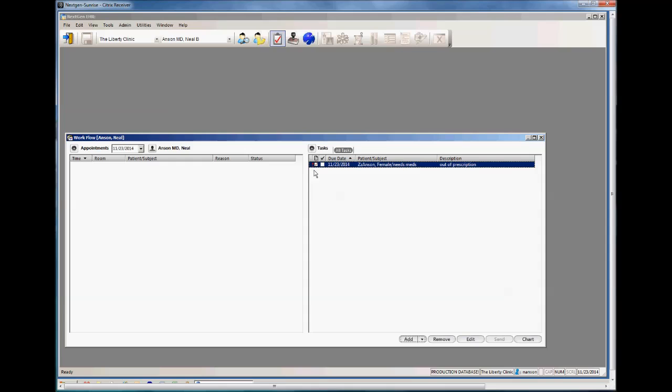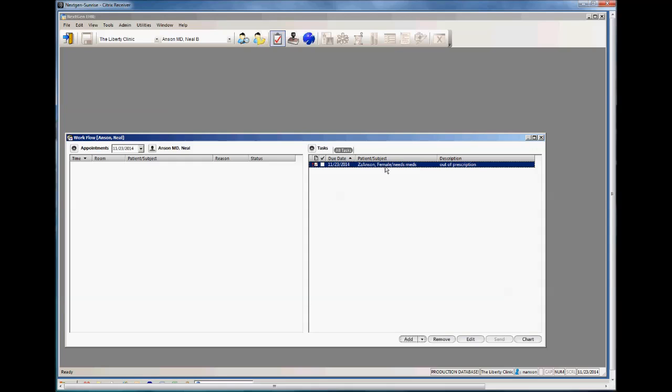It's a high priority task. This symbol indicates that it is a task that has been accepted automatically because it came to me and I created it myself. There are no other hands here on this symbol, so it indicates that it was a task generated through this add symbol. You'll see this is unchecked because it hasn't been completed. Here's the due date, the patient, the subject, and then the description here.